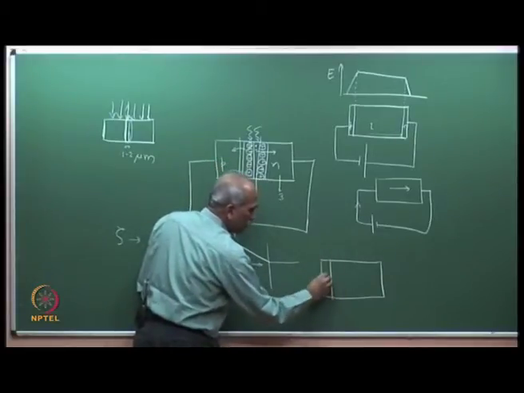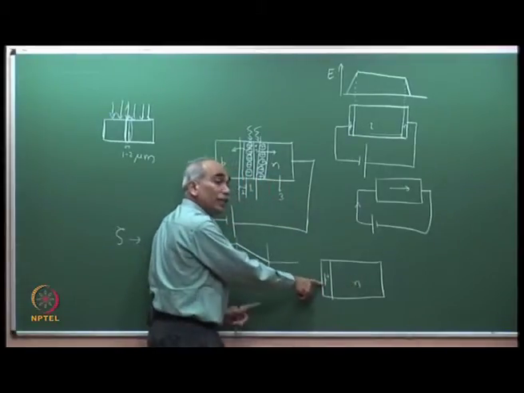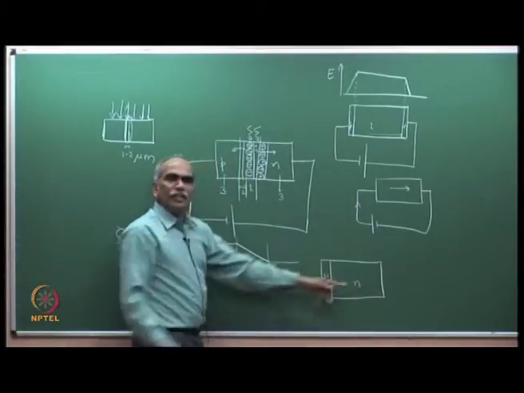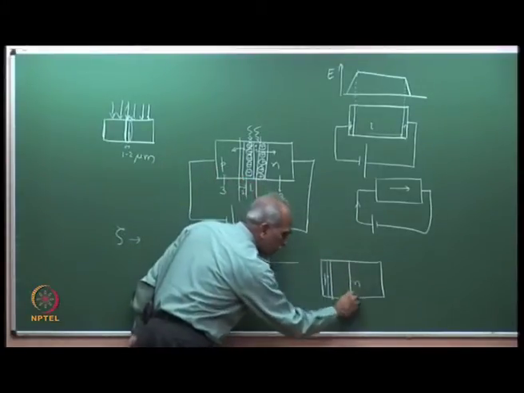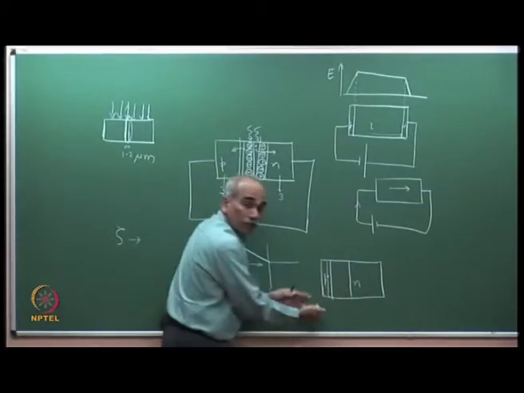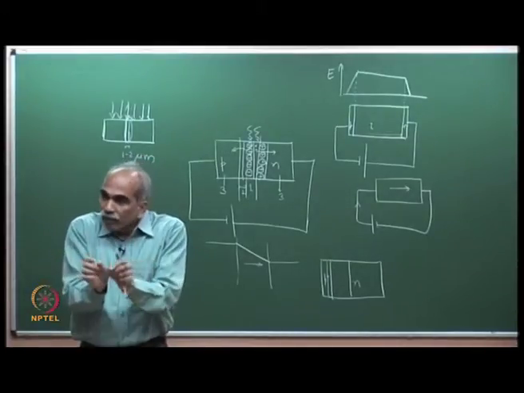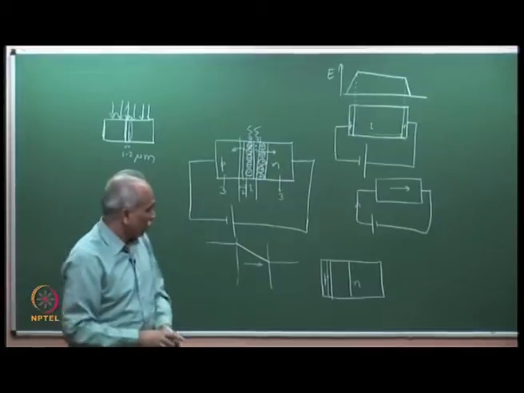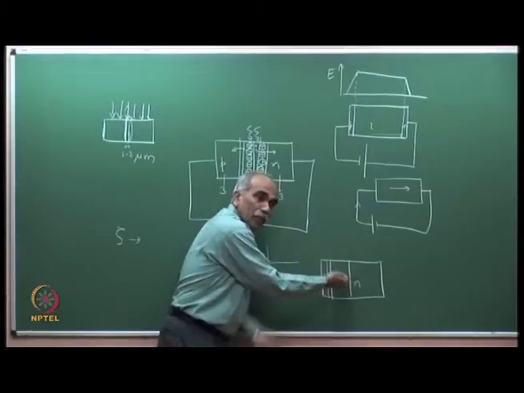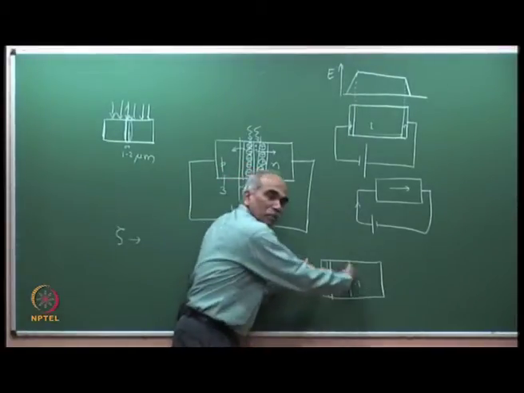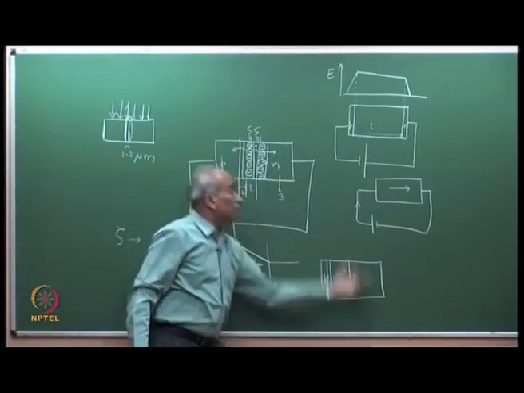If I take a P plus region here and an N region, P plus region means highly doped P region and lightly doped N region. What is the width of the depletion region? Here it will be very small, here it will be very large, because the width of the depletion region depends on the doping concentration. If the doping concentration is high, width of the depletion region is small. So, the depletion region is extended up to this. So, imagine instead of N doped, if I put intrinsic, the width of the depletion region will completely go over the entire region. That is what is happening.